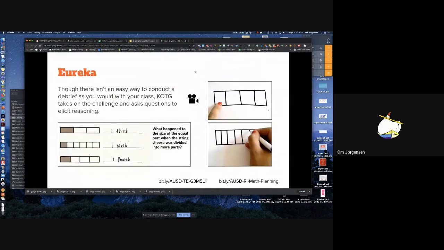So when they do these debriefs, you can see that they're taking a question that they can use to address some common misconceptions. I'm sure you have had students who, when you say, I want you to cut it into thirds, they draw 3 lines and they end up with fourths. So rather than just correcting an answer or a question, she's going through and addressing those things ahead of time, or maybe she knows that some of the kids might have messed it up and she can't see their work. So to get them to think about it and count their lines and count their spaces, she's giving them the chance to say, oh, that didn't work. I wonder why. And then she goes on with the explanation.